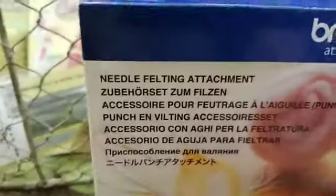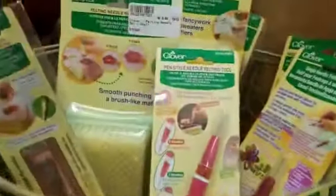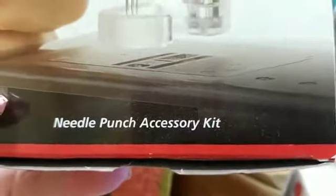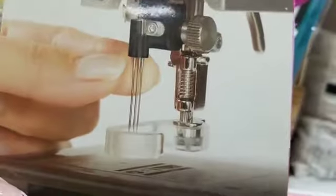We're going to do something interesting with the wool. I want you to take note. See, this says needle felting attachment. Those say needle felting tools. This says needle punch. So this is going to go on the machine.